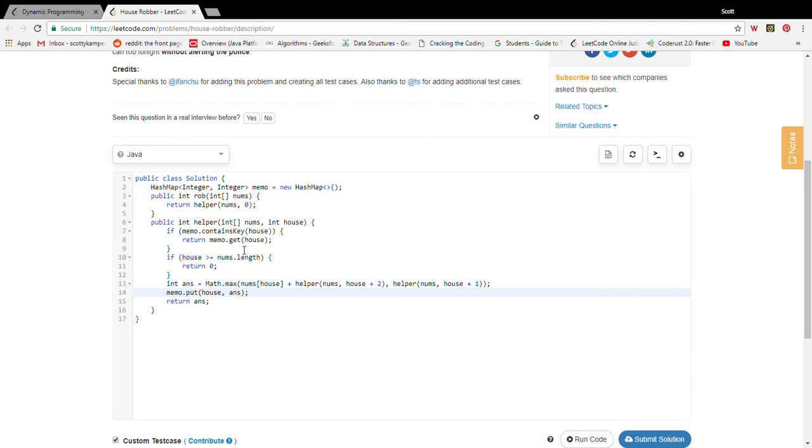And we'll be following up with this later. There's a House Robber 2 problem on here which adds a couple of wrinkles into the problem, but nothing too crazy. So hopefully you learned something. We'll catch you next time.